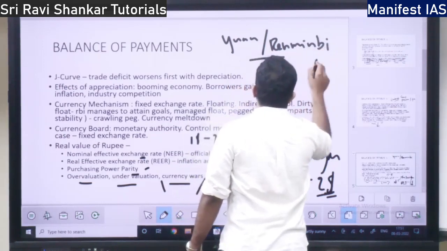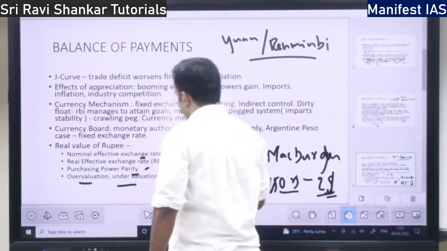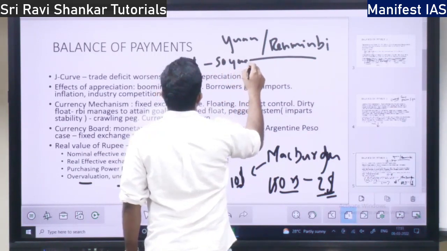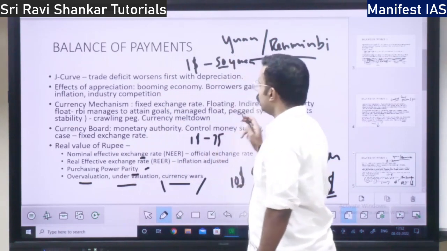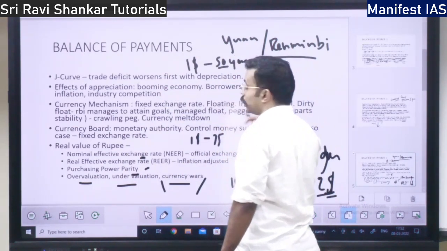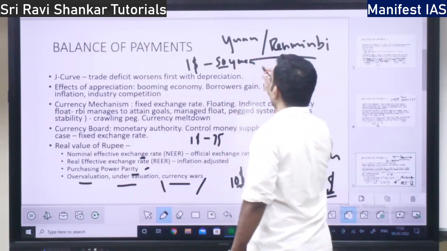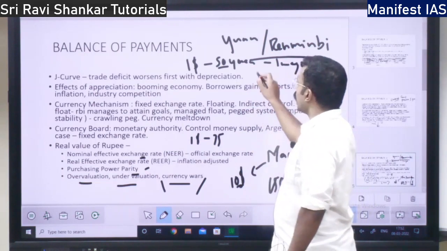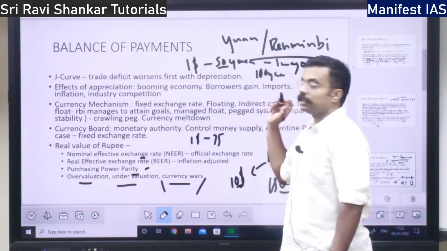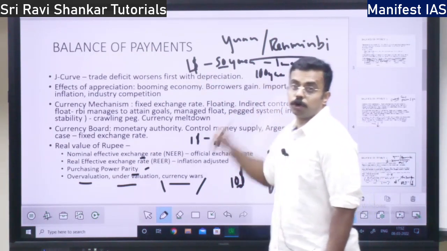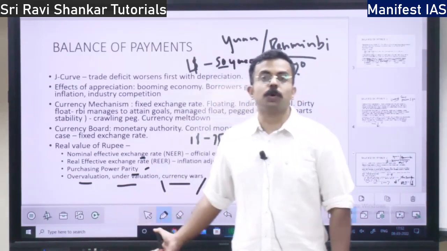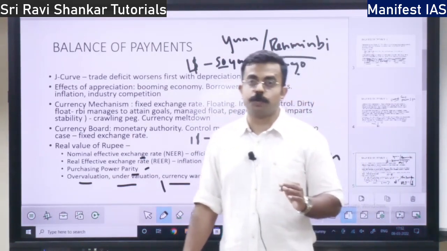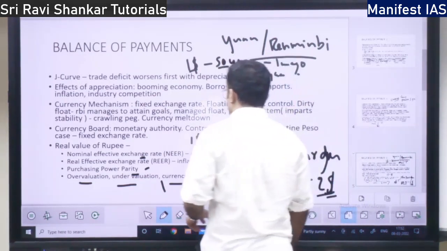So what happens? Let's say, I don't know the exchange rate, if $1 is 50 yuan, so $1 is buying 50 yuan, but the Chinese central bank devalues the currency. With 50 yuan, let's say one mango is coming. So the Chinese central bank devalues the currency to 100 yuan. $1 is 100 yuan. So for the same $1, we are getting two mangoes. So what will happen? The export of mangoes will increase. That is why, in order to increase exports from China, China is engaged in currency war.